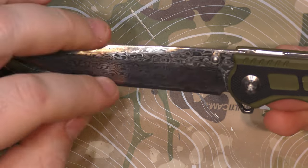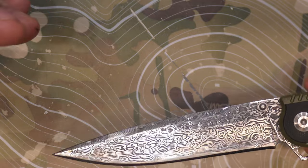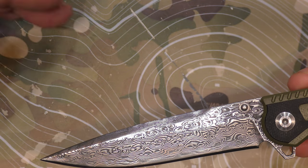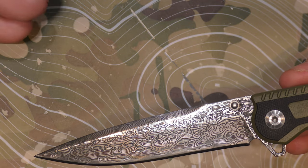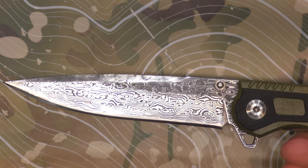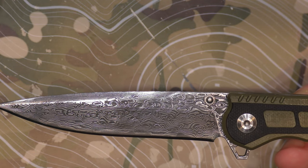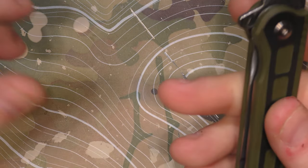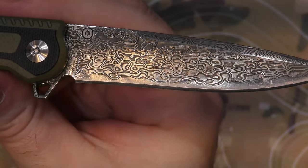So the VG10 is the stainless in this. Again, Spyderco really started, I think, was one of the big production brands that introduced VG10 to the American market. And it's a very good steel, and Spyderco still uses it. But a lot of other companies have picked up on it too. So you see in this, we've got our pattern.